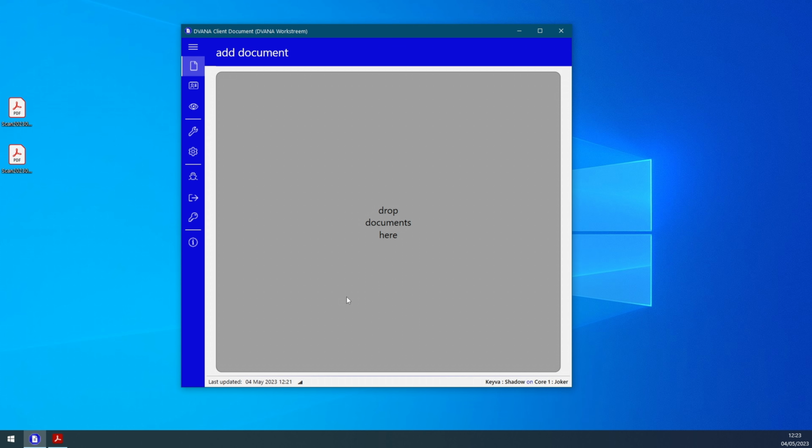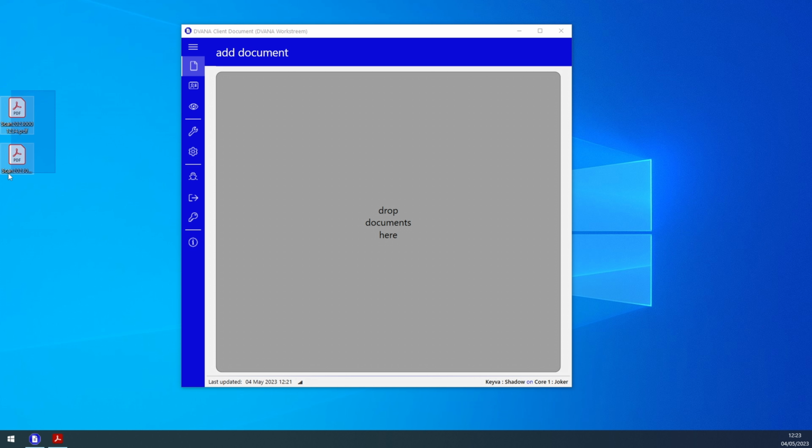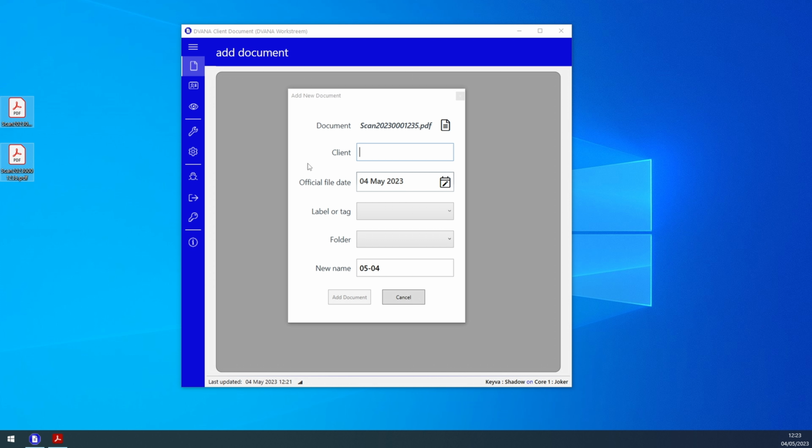The first one is useful if you're filing several documents at once, like scans. Scans often have gibberish file names, so filing them would be hard. But we have thought of this and have an easy solution. This time, we will drag several files at once onto the gray zone to file them all at once. And just to be clear, the files can be for different clients, all filed at the same time. Once again, that pops up the panel. Now we have no idea what this document is or who it belongs to.